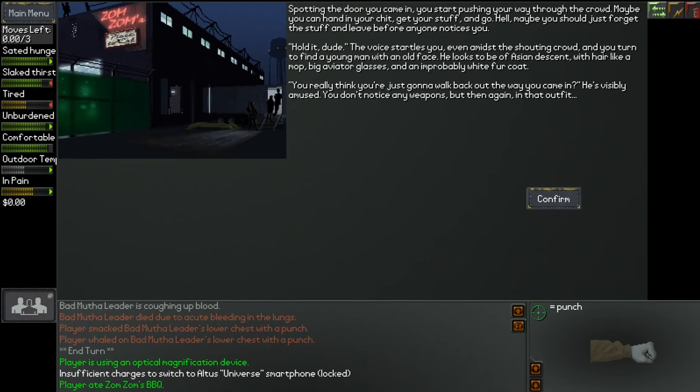"Hold it. Hold it, dude." The voice startles you, even amidst the shouting crowds, and you turn to find a young man with an old face. He looks to be of Asian descent, with hair like a mop, big aviator glasses, and an improbably white fur coat. "Okay. You really think you're just gonna walk back out the way you came in?" He's visibly amused. You don't notice any weapon, but then again, in that outfit?